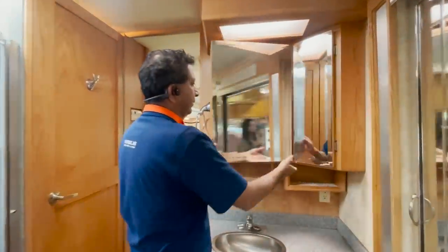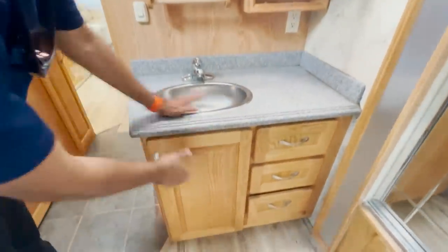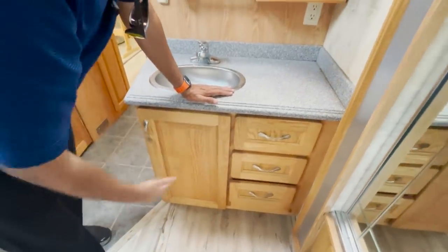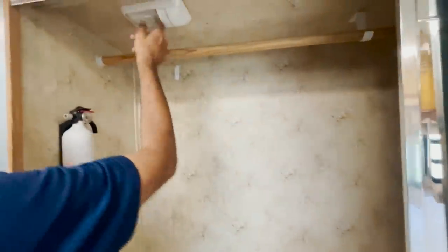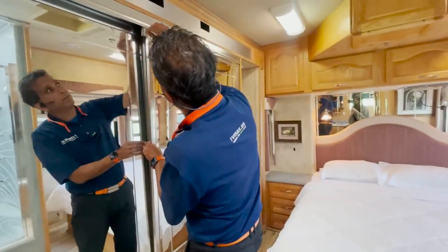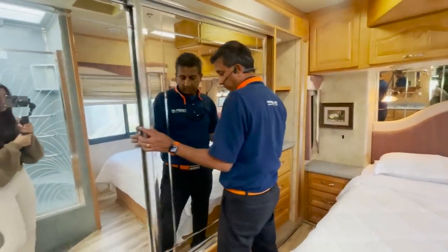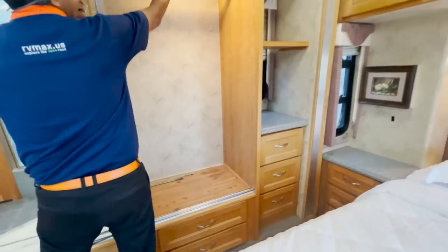So medicine cabinet here. Nice counter space, a little sink with some drawers. Man, the AC feels good. AC works, that is important. That might need a bulb. So we got a coat closet, pretty long. It's got a cedar lined base. And this is a lock mechanism. Okay, that one needs a bulb. Turn the light off.